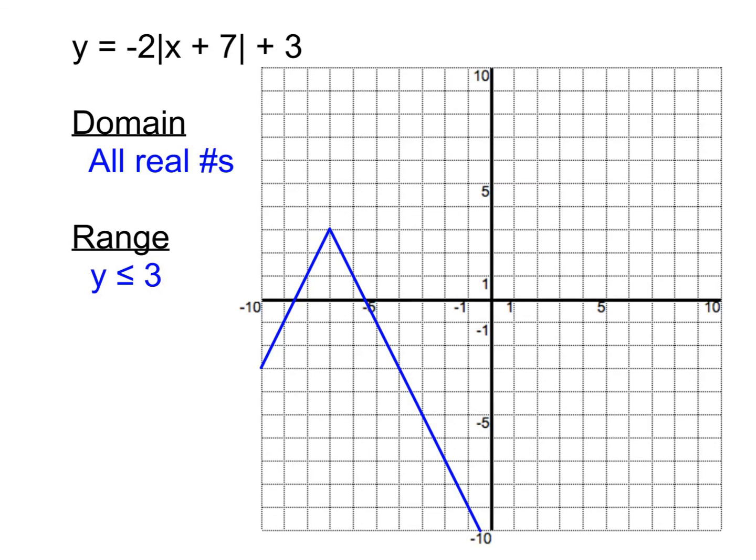And just like we saw when we graphed square root that had a vertical stretch on it, the vertical stretch here actually did not affect either the domain or the range. Really, the things that are affecting the domain and range are how far do we shift it over, how far do we shift it up, and then finally just is it opening up or down, whether it's been reflected or not. So the stretches, thankfully, don't end up changing that along the way, which makes our lives a little bit easier.